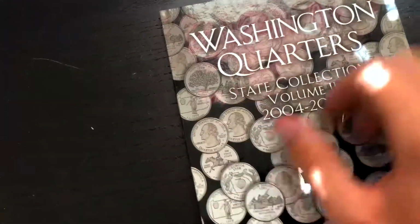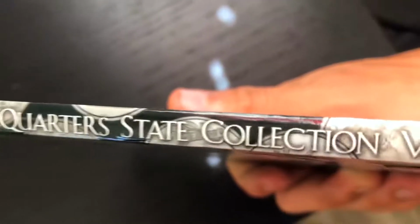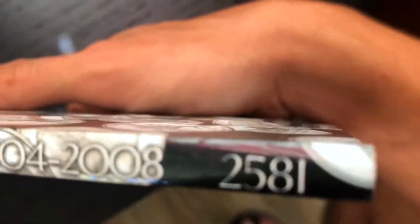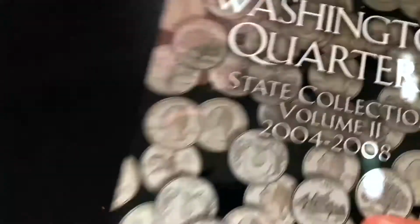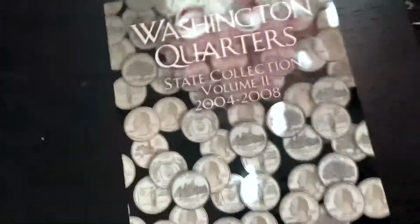Straight off the bat, as far as feel, this feels very nice and smooth. It's like a book, almost a hardcover book. And also at the sides, I forgot to mention, I just noticed it right now, it has Washington Quarter State Collection Volume 2. Same thing as the front with some sort of number. This could be identification of some sort. Like I said, as far as feel, it's very smooth for a book. It has a nice hard rubber back, hard backing. It's made out of cardboard, but it's very sturdy, very nice.